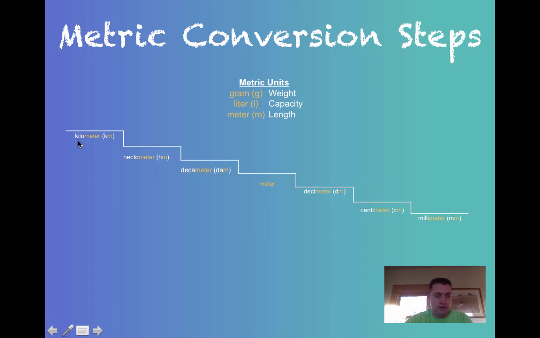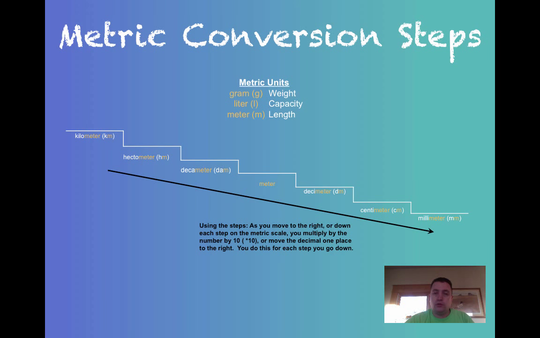Now if you want to write kilometer, or kilometer, they're pronounced both ways, and then write down the abbreviation here that's in parentheses as well. You'll see that I have a different color at the end because these are all meters. If they were liters, this is the part that would get changed. The prefixes kilo, hecto, deca, deci, centi, and milli stay the same. So that's nice to know that those don't change. It's really just the suffix or the ending that's going to change here. When you use the steps, the longest measurement is at the top of the steps and the shortest one is at the bottom.